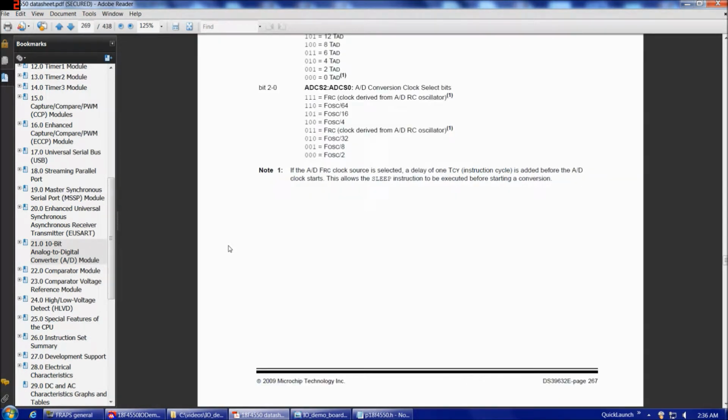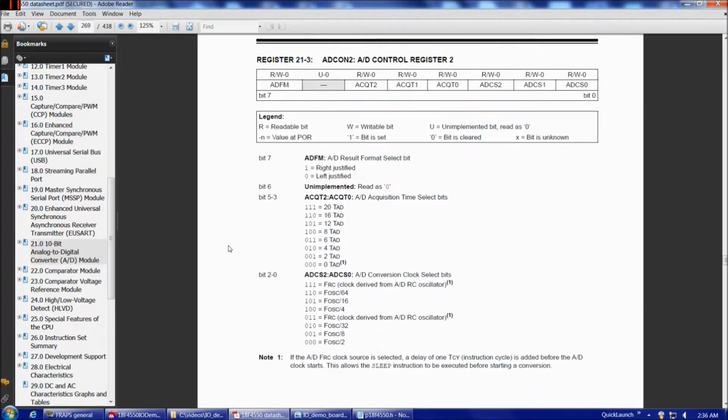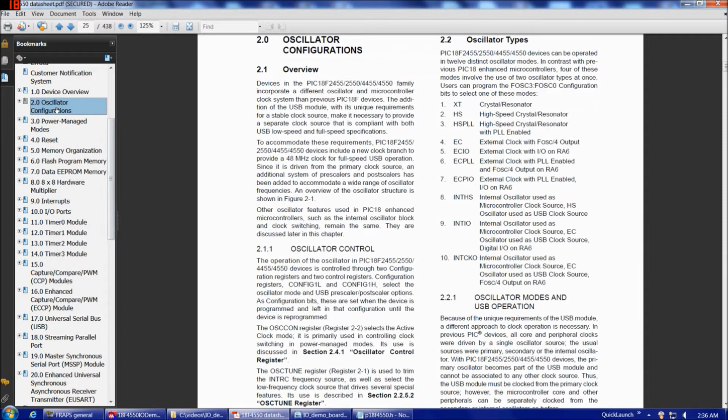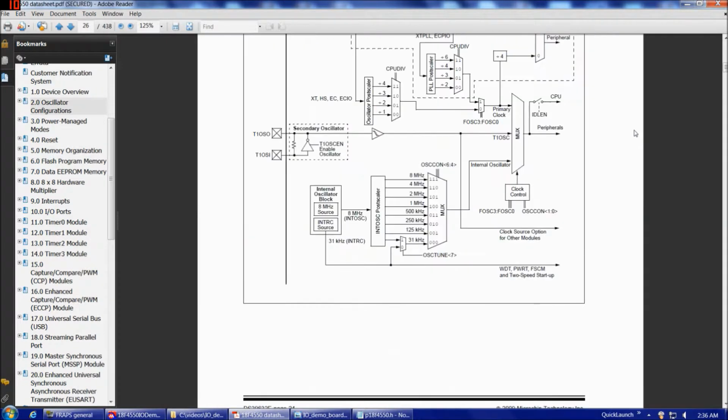without getting into too much detail, basically these pertain to the timing of the analog to digital converter. So you can make the timing more aggressive to try and get a faster result, or you can make the timing more conservative, which will give you a slower result but a more stable result. Now, since we're using a clock setting of 8 megahertz, which is more or less in the middle of the range of what the 18F4550 is capable of, and let's take a quick look at the oscillator configurations, so we can kind of justify that.